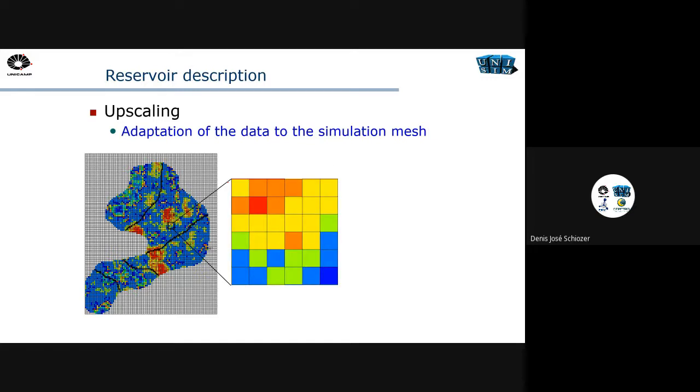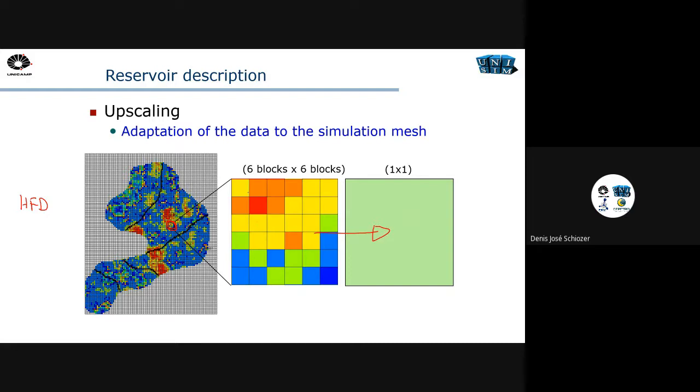Okay, the upscaling we are talking about is this, for example. Assume that this black part here is the reservoir simulation block. Let's assume that a very high fidelity model, a very fine model as Avanci told you, comes from geology and has this aspect here of this fine block. And our reservoir simulation model is this one in black here, okay? Let's assume that we want to represent the properties of this coarse block considering all this fine scale that I have represented from geology. So what I need to do is to represent this into this, okay?